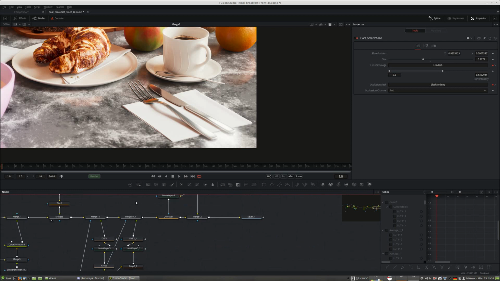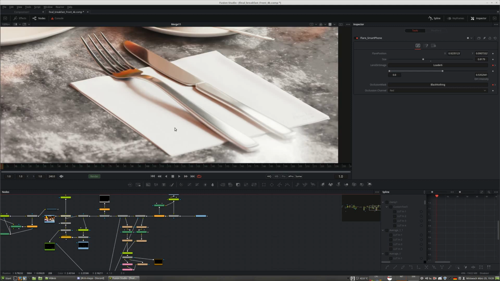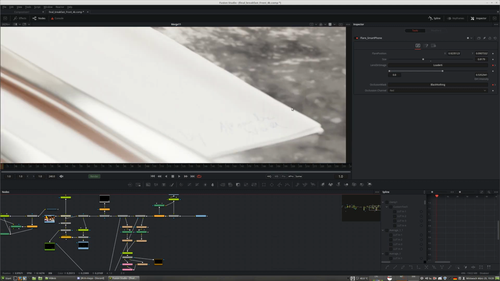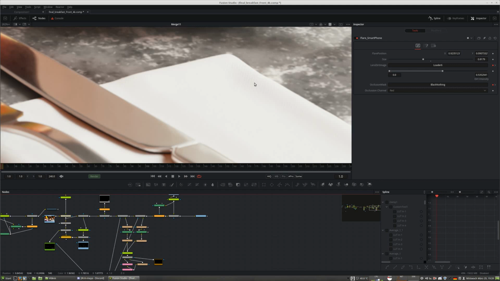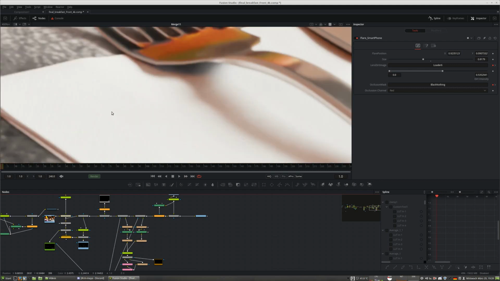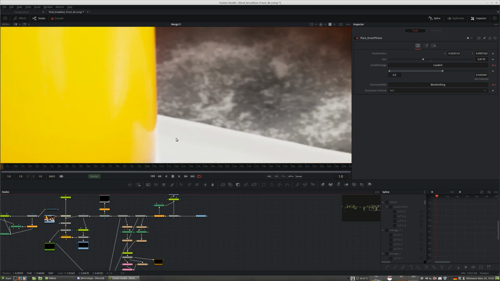Yeah. And then I added some tiny printing onto the napkin. I mean, the napkin has really high detail. You see all those fine details right here in the normal map. Also the subsurface scattering and translucency on the napkins.